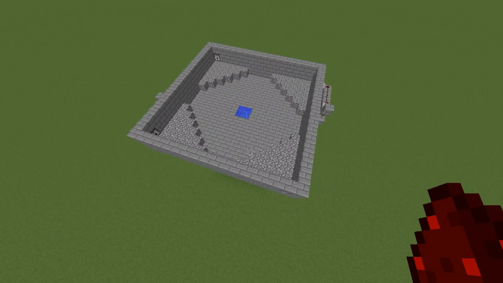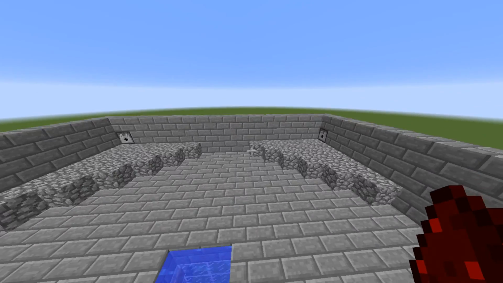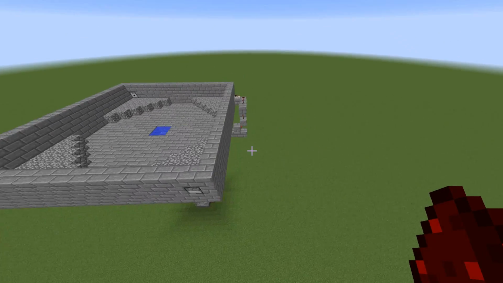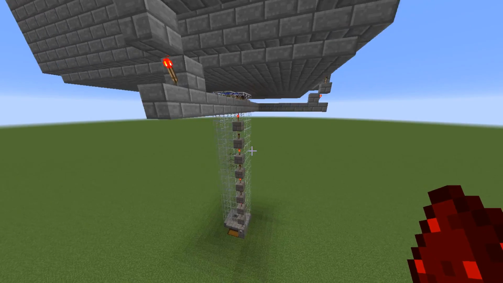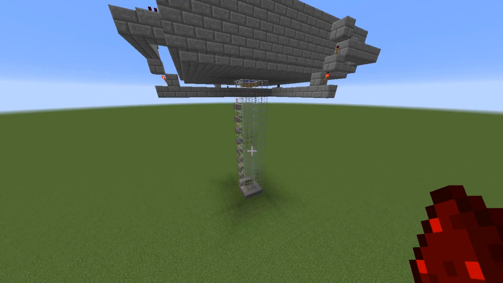So we've got a 3-high wall that completely encases these dispensers, which is brilliant. That's just what we're after. And we are starting to build up the redstone that is going to give us complete control over this XP farm. So you can see here we've done 3 of the 4 legs already. I'm just going to show you what we've got.